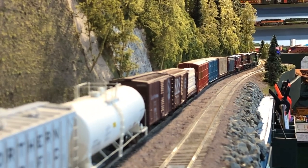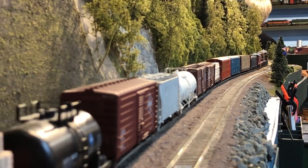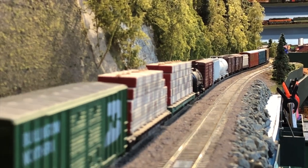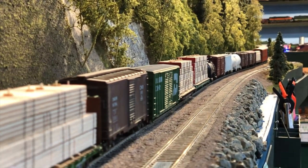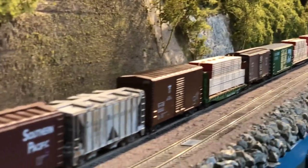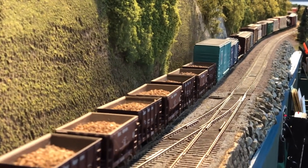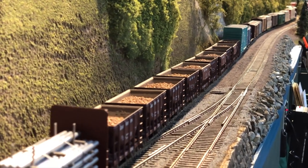This section of double track on the shore of Puget Sound was effectively the main line between Seattle and Chicago, and it was very subject to landslides from this steep hill. One of the things I plan to do someday is make a little model of a landslide, and then during an operating session we can have one of the two mains out of service and have to route trains around it. There's some of that copper ore I was talking about in the hopper cars. In later years, those were hauled in short, stubby, covered hoppers.